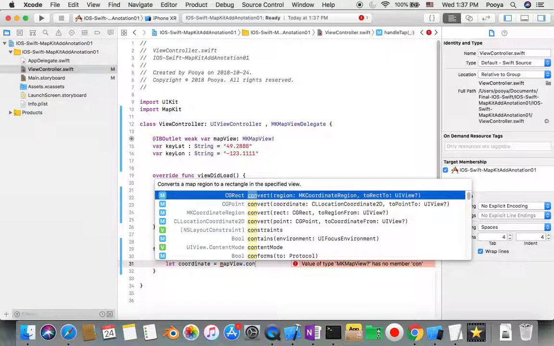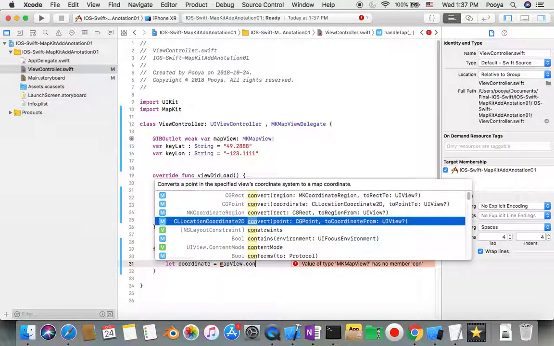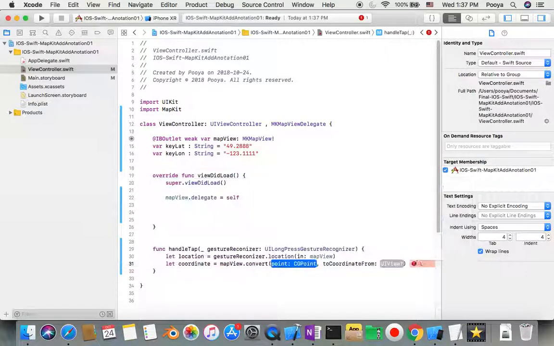Yes, it's important we choose the correct function. Yeah, point to coordinate, and we use location here. So this point on the map view, we're gonna convert it to coordinate, from my map view.